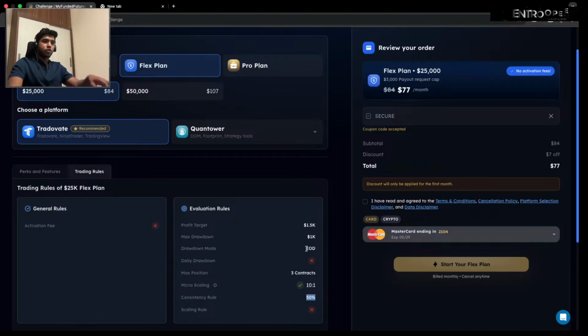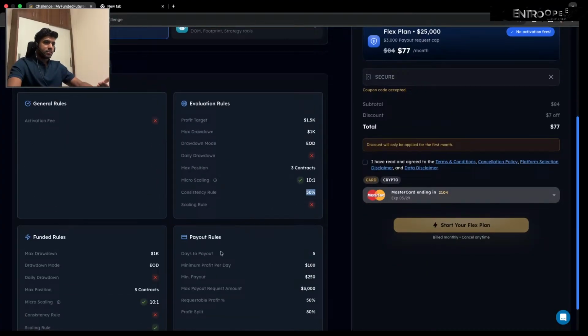So your trailing drawdown gets calculated on the basis of your drawdown at the end of the day. At the end of the day, if you made $300 profit, for tomorrow your trailing drawdown will be 24,000 plus 300. And there is no real time drawdown limit. That is, if you made 1,000 profit today and you made $800 loss today, only 200 gets added to 24K for your new trailing drawdown. Not like that 800 will get added immediately and 24,800 becomes your new trailing drawdown. Not like that. Okay. Hope you're clear there.